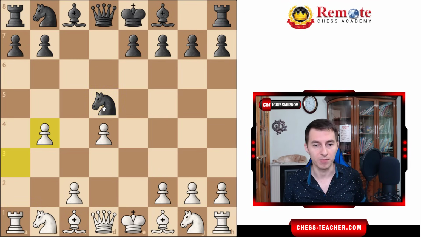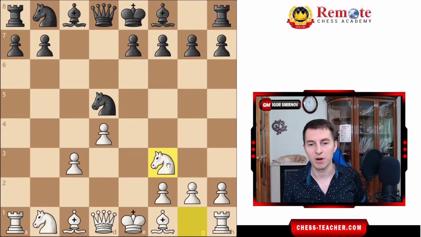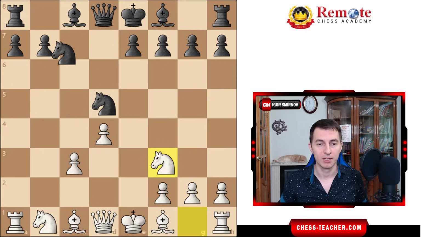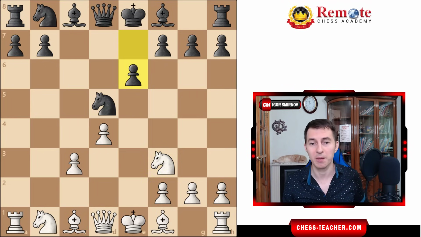Then you trade here on b4, getting rid of this pawn. Now you can play pawn c3, kicking this knight off, and after knight d5, let's say you bring your knight out. Now black needs to be careful, because if black just plays something like knight c6, you can actually start pushing your pawns forward and kick all these knights back, which may be annoying for black. So instead, black needs to be careful and play something like pawn a6.